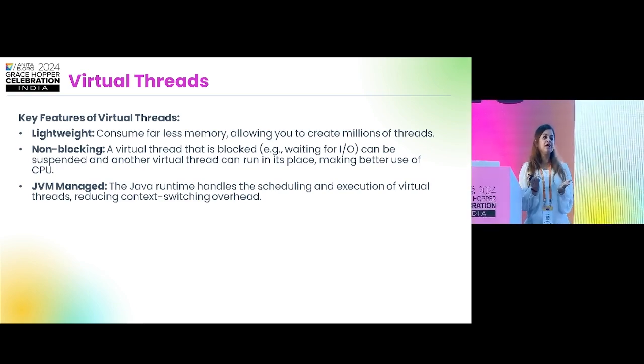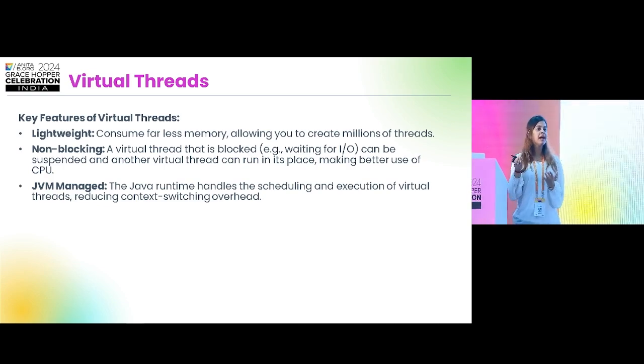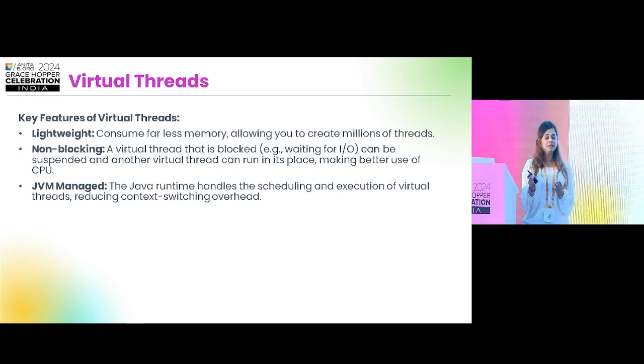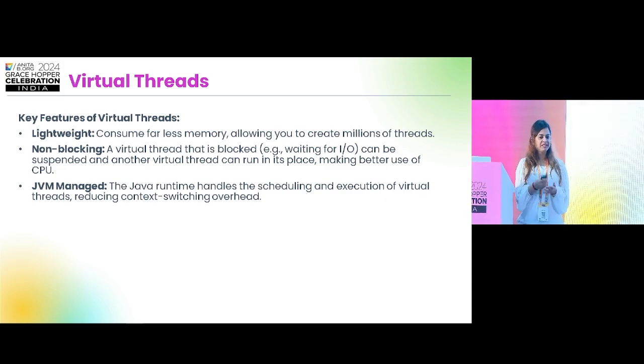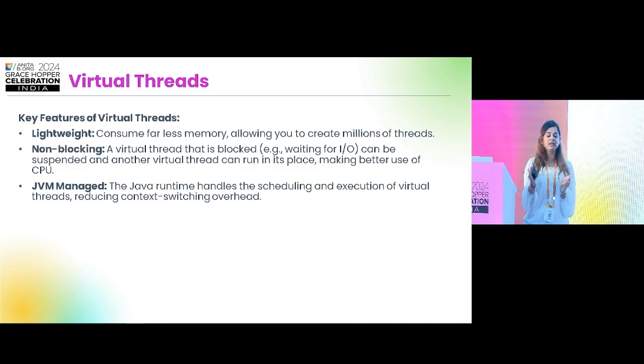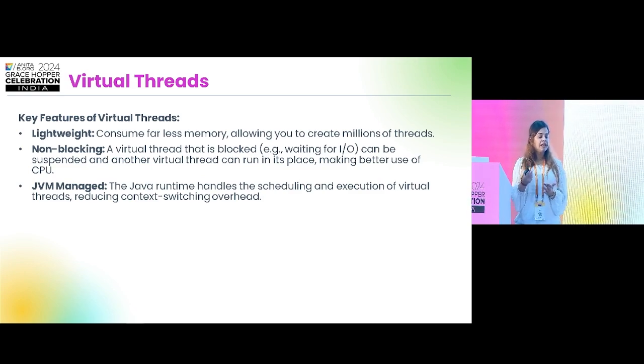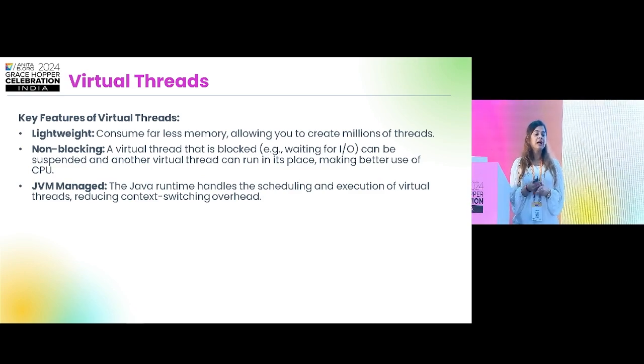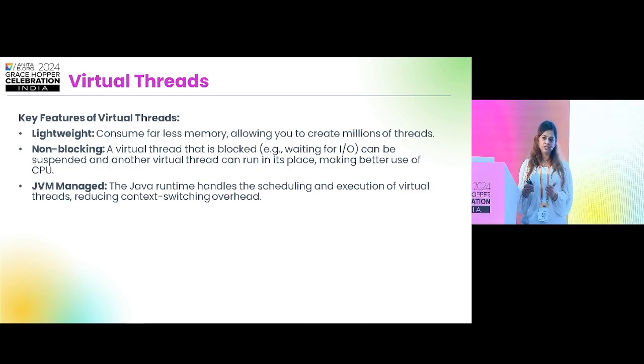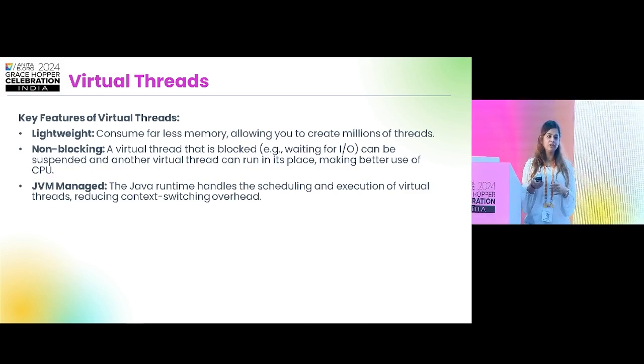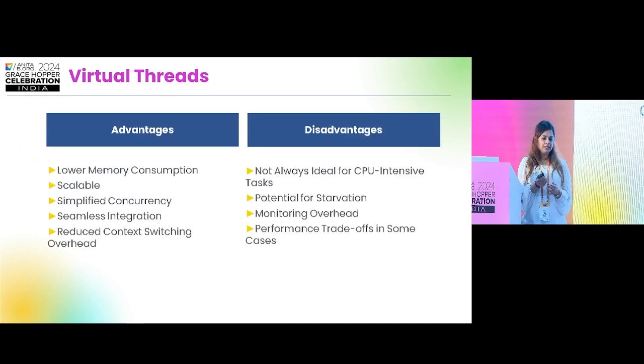What virtual threads are, and why they are good to use for our application where we talk about running millions of virtual threads concurrently. They are lightweight, as we already know. Of course, their calls are non-blocking. I'm going to show you a demo about how we claim it's lightweight, how we claim it's non-blocking, and that they are managed at application level. That's where it reduces the context switching time and also the resource utilization. So let's look at advantages and disadvantages first.